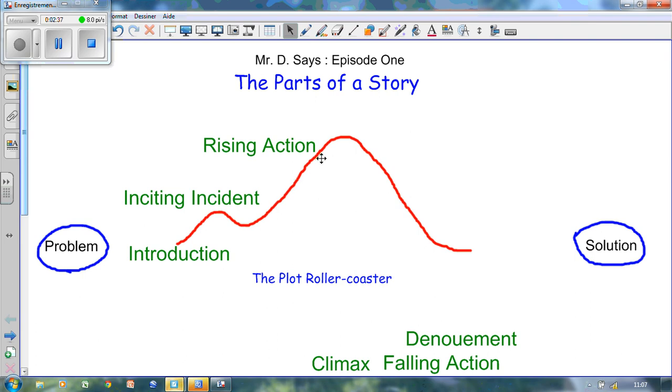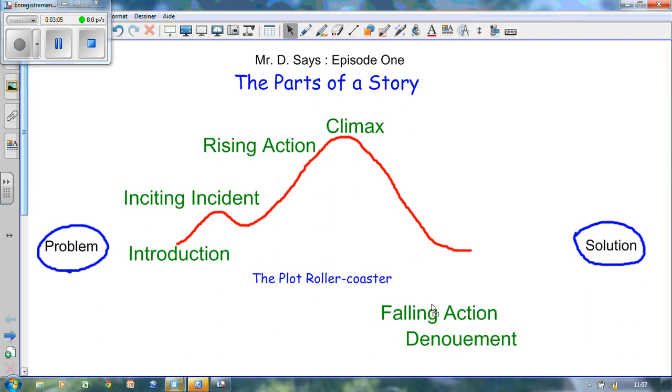As that tension mounts, we build up to this high point here, which is called the climax. Now, at the climax of the story, that's about as high as the tension is going to get. It's probably about as serious as the action is going to get. And at times I've told you, say for instance in a mystery story, this is the aha moment. It's the moment where we really get a clear idea of how the problem is going to be resolved. After which, the action falls off fairly quickly, probably even more steeply than I've drawn it here.